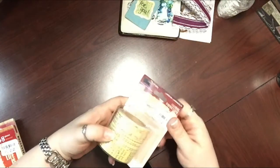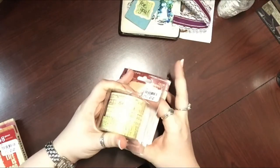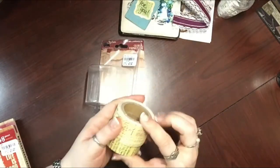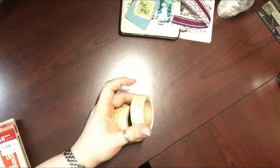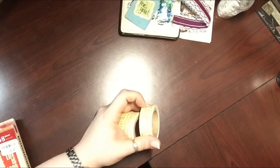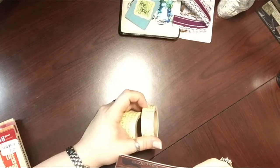And let's see, we'll go this route. This is Seven Gypsies. This was $3.99 for 3 rolls of, I want to say it feels like masking tape. I don't know what they specifically call it. It says global paper tape, Ruben Papier. So it's collections from Journey.